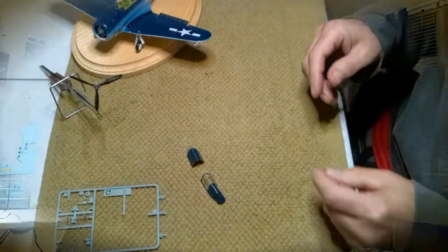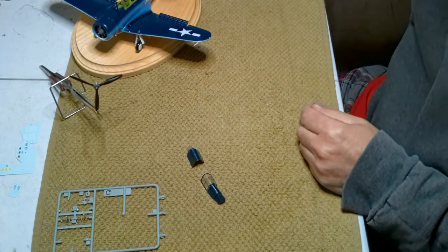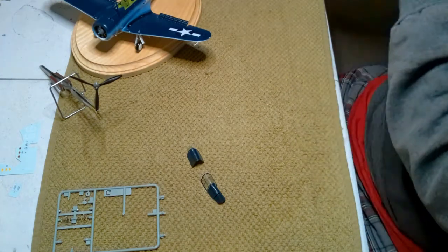And welcome back to part 14 of the SBD-5 Dauntless build. We're going to unmask and start assembling and gluing onto the canopy on the plane. We're getting real close, so let's go over and take a look. Okay, the plane is looking really good. Get my sleeves up here.